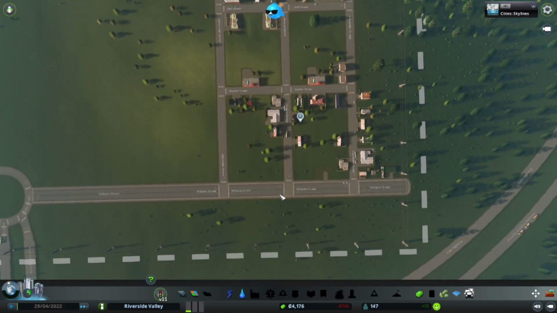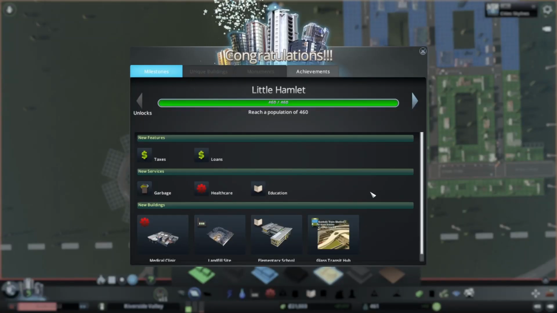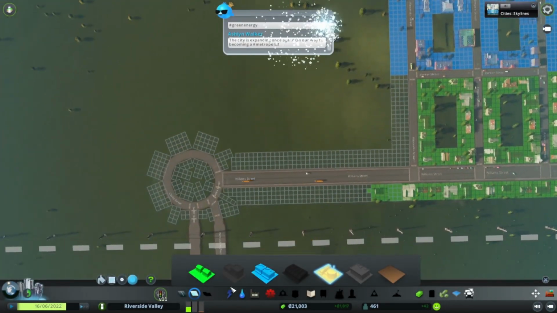We're going to save our money because we are rapidly running out of it. So let's just let this build up a little bit more. Well, it didn't take long. We've got ourselves the first little milestone, which is a little hamlet. Now, of course, that means taxes, which does mean we should be able to get a bit more money in loans and a few other things, which is unfortunately going to mean a little bit more work on this city.